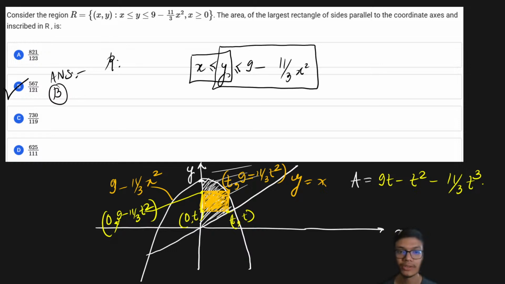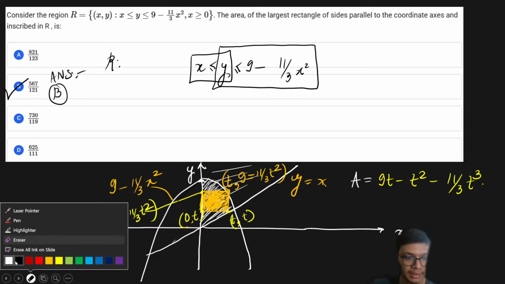Actually, it is said that x is greater than 0. But if I had defined the question in such a way that x can be anything, in that case, you would have a much bigger region. I hope you can understand, right? If I would have defined x as any real number, then this particular region would also come in. But since I have not defined x as anything, it is said that x is greater than 0. So therefore, x cannot be anything.